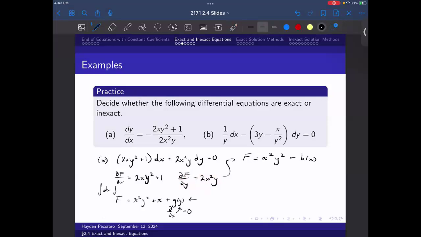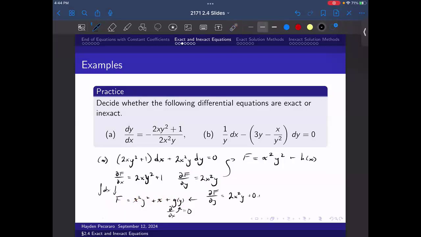So we can check by taking the partial derivative of this guy with respect to y. All right, so if I take the derivative with respect to y now, treat x like a constant. That's a constant. This is not a constant now. So if x is a constant in the first term, we should get 2x squared y, good sign. If x is a constant in the second term, we get 0. That just goes away.